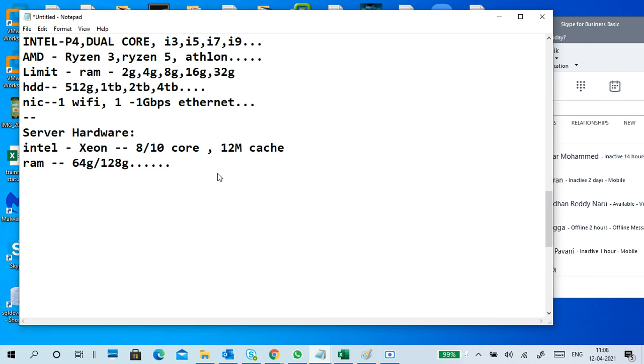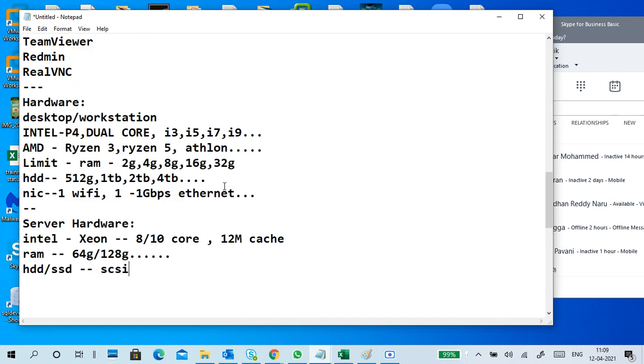Disk capacities: not only just a hard disk, they use hard disks, SSDs, different higher capacities. I'm not telling the capacities now. So they're using hard disk, or sorry, SSDs, SCSI hard disk.